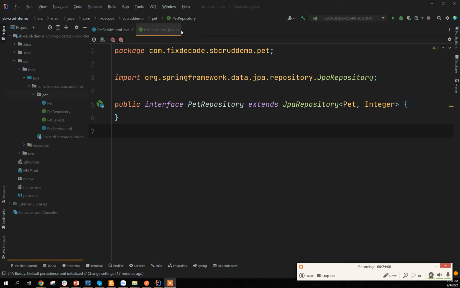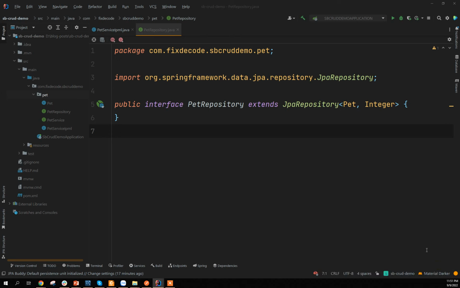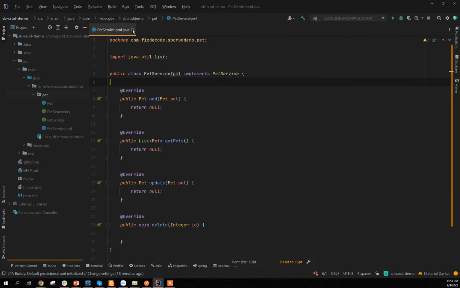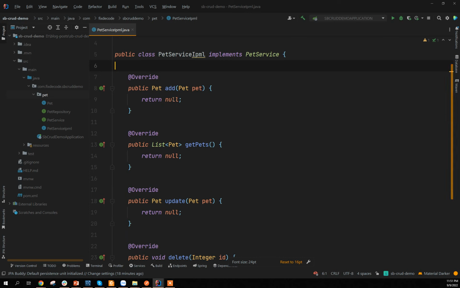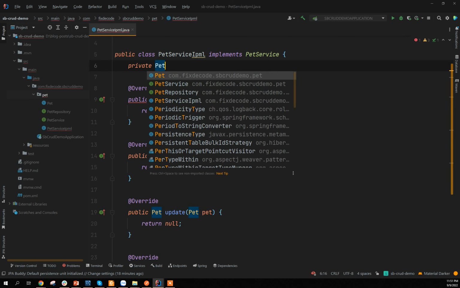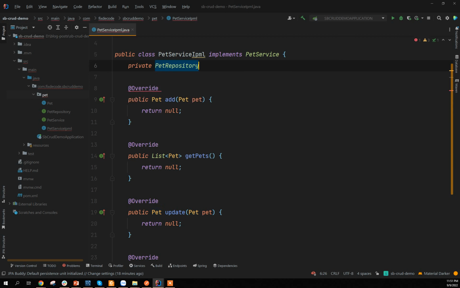Okay, now that we have created a repository that actually extends the JPA repository, that will give us access to our free CRUD operations. So now I'm going to close this down and zoom this out a little bit. So now we are going to actually implement all these methods. So now this one is add, right? So we're going to create the object of our pet repository, and just call this pet repository here.